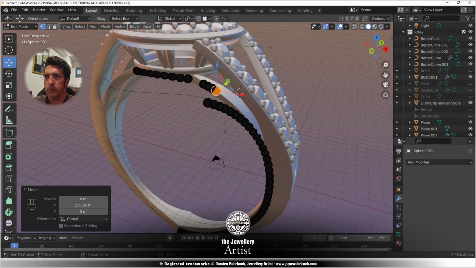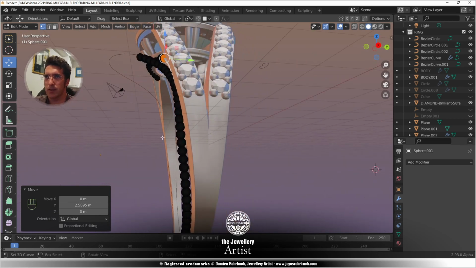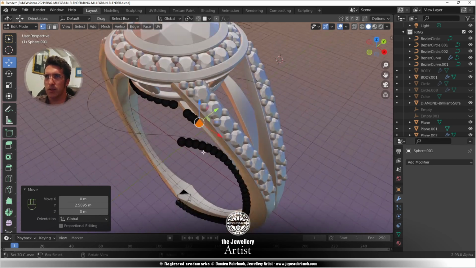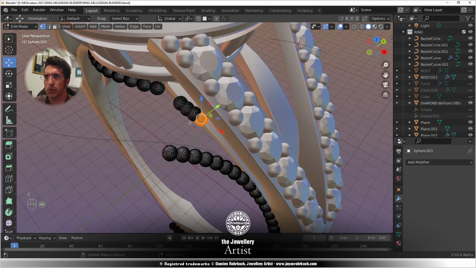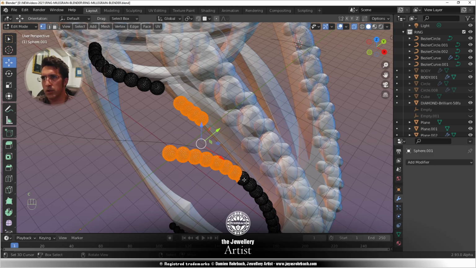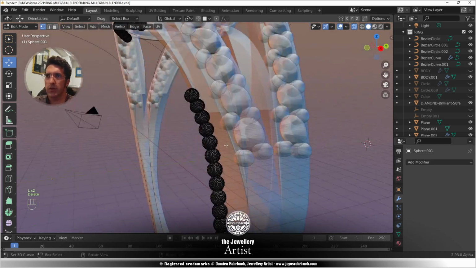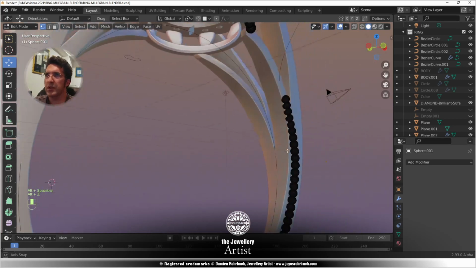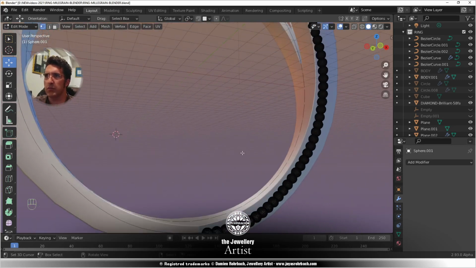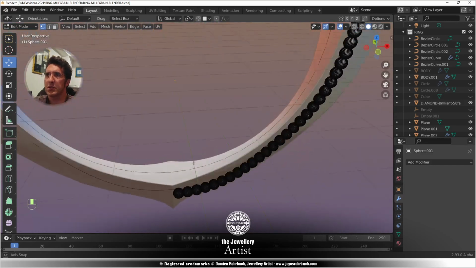So depends. I'm going to remove these. That's all I'm going to do. Then I'm going to correct the position. Okay, these are pretty well in place. But not these.